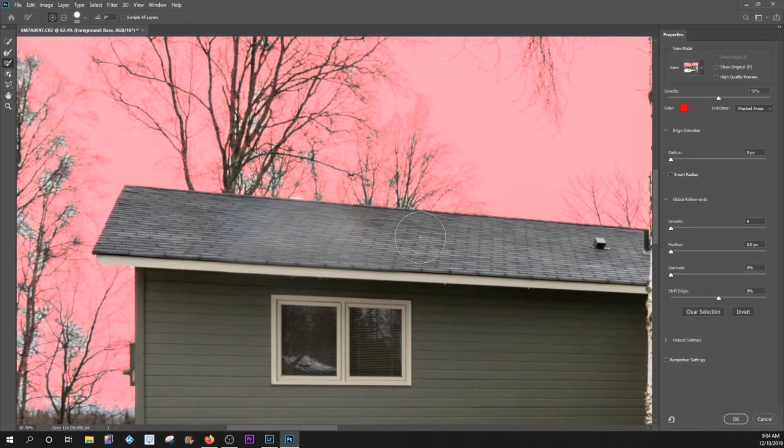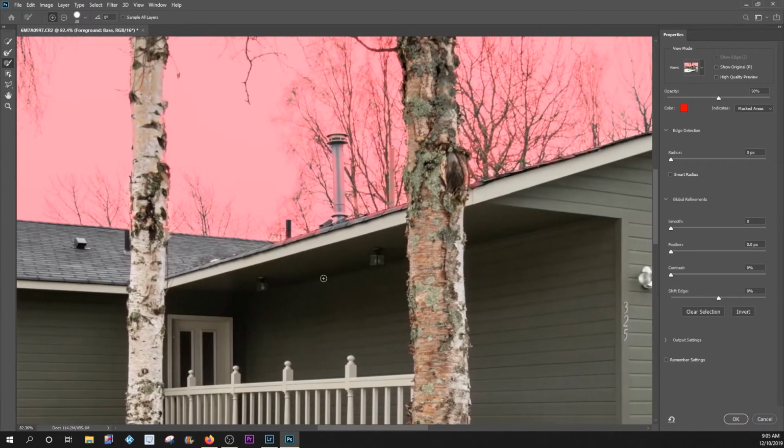You can play around with this and do this however you'd like. However, the more time you spend on this, you'll find that happy medium of where you feel it's good enough for your photos. But the more time you spend on this, the better results you're going to get. So sometimes less is definitely not more in this case. That is completely up to you, but I will be right back after I finish erasing everything I didn't want to have selected to begin with.